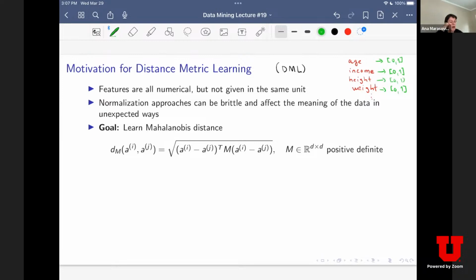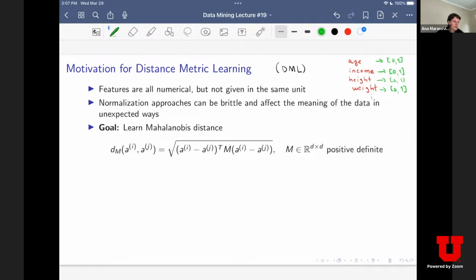For example, if you had outliers, if you had one person in your data set who had a very widely different age than everyone else, now all the other ages are going to be squashed around the same value, kind of artificially, because there was one outlier. So outliers can make a mess out of normalization.